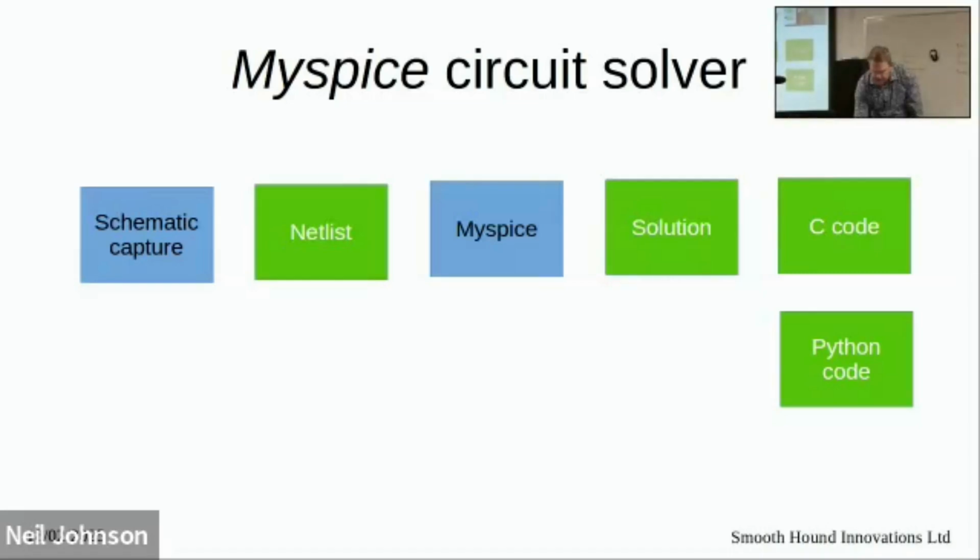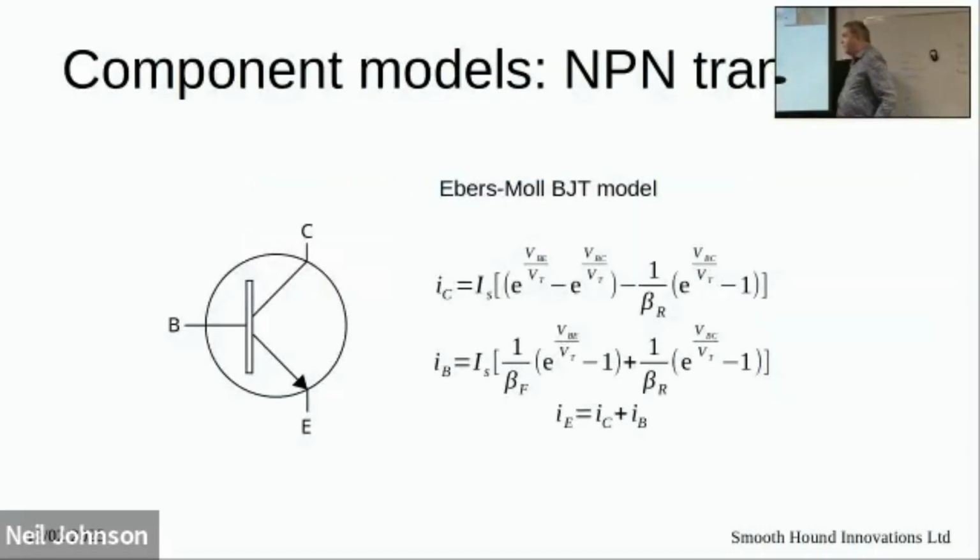I'll talk a little bit now about some other components that we can model. The NPN or PNP transistor is a full Ebers-Moll BJT model. That means it shows all the different states of the transistor. The transistor can be off, it can be on in its relatively linear mode, or it can be in saturation. It can be in reverse. So where circuits reverse bias the transistor, it will show that as well.